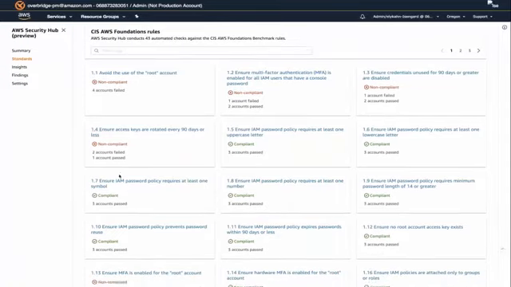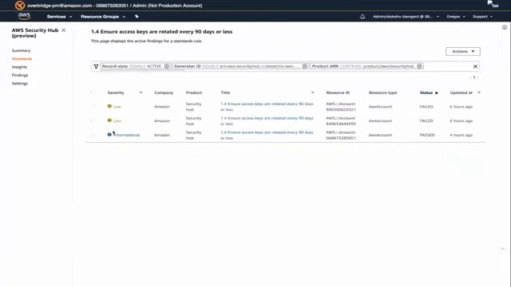So I can click down into one of these. For this rule, I'll drill down into that. There are two active findings where there were failures, and one active finding that passed. So there are two accounts that are out of compliance, one that is in compliance.